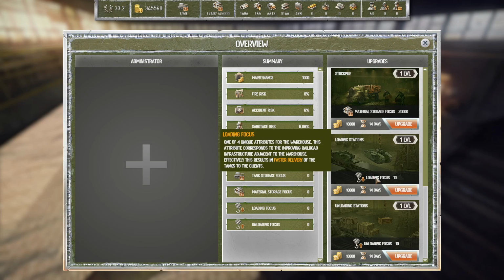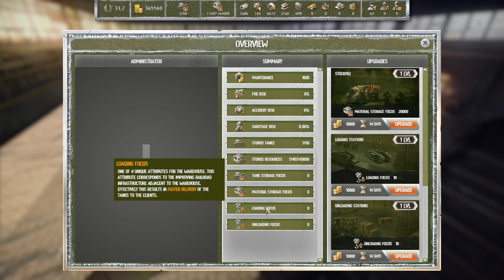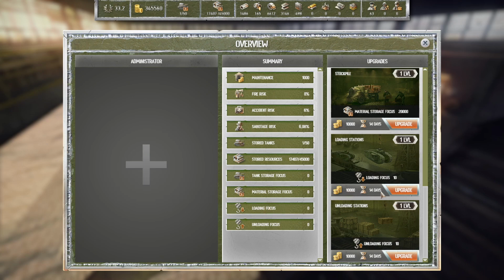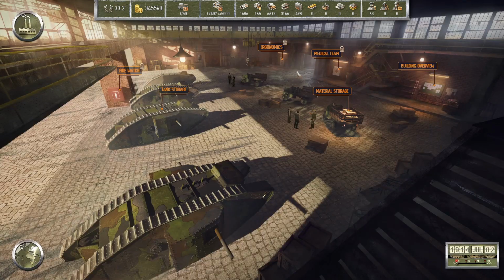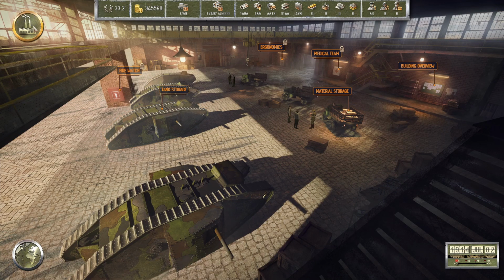One of the ones I was considering was material storage so that we can just get a ton more. Loading focus is faster delivery of tanks to the clients, but it says improving railroad infrastructure. I wish that this would help trucks, but I'm not sure it does. Maybe it also does, though. Let's actually just do it and see what happens. I mean, will we know? Will I remember how many days it takes? I'm going to hold off on it for now.